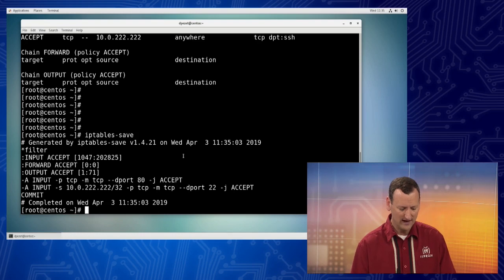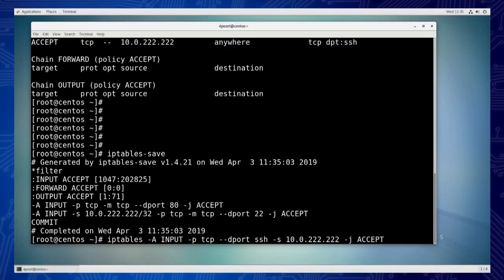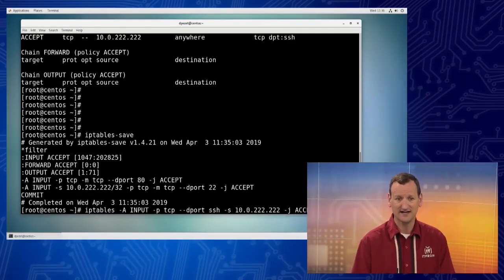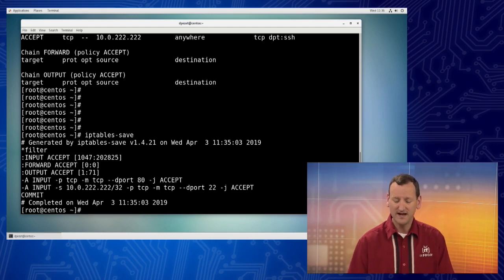For example, when I approved that one IP to come in, I did the -s with the IP at the end of the command. See how it moved it to the beginning? And I didn't do a subnet mask on it. It added a /32. It's optimizing it to make it run the most efficient way possible inside of Netfilter. Okay, so those are the rules. That is the configuration that I need. Okay, but it's not actually saving it to disk.